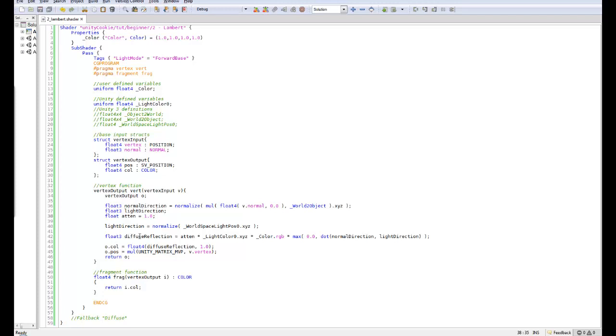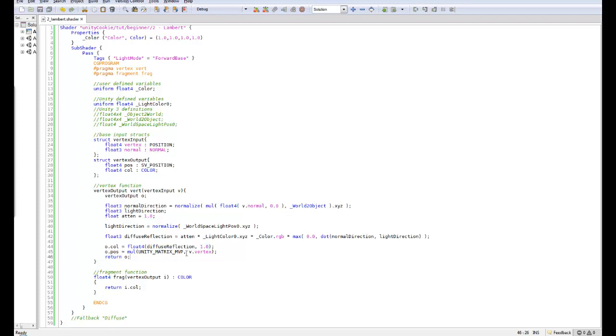Then we're going to calculate our lighting, which is attenuation times the light color multiplied by our lighting pass here. Our dot product will calculate lighting from 1 to -1 based on the normal's direction to the light. The max will remove all the values less than 0, and the color, of course, tints it. Finally, we assign it to the color by using a float4, so that we add in that fourth component, which is the alpha, which we didn't calculate up here.